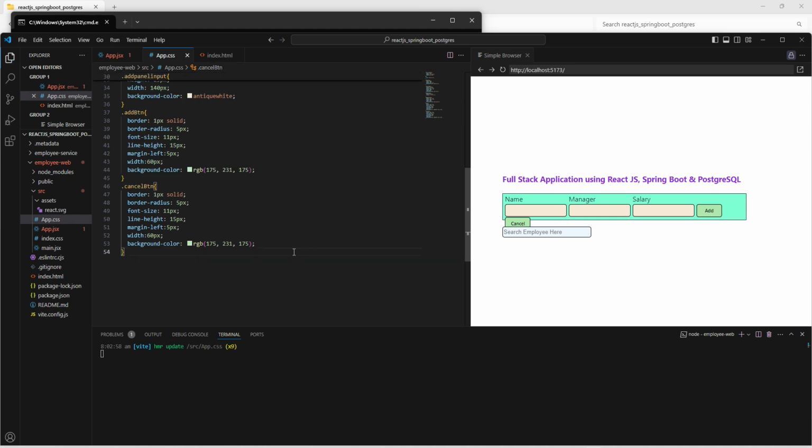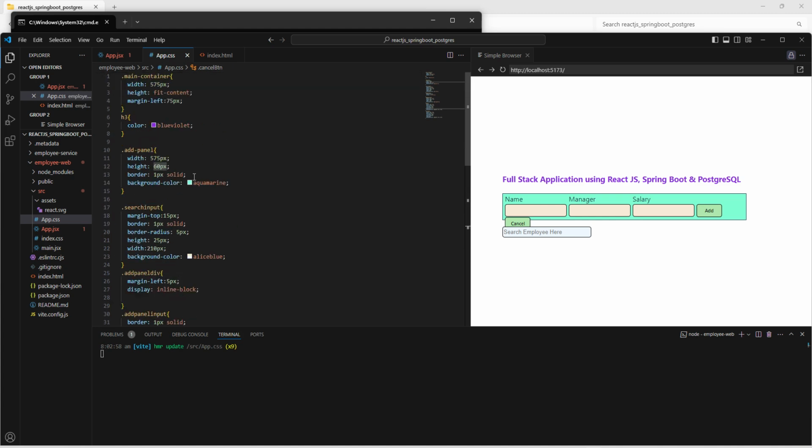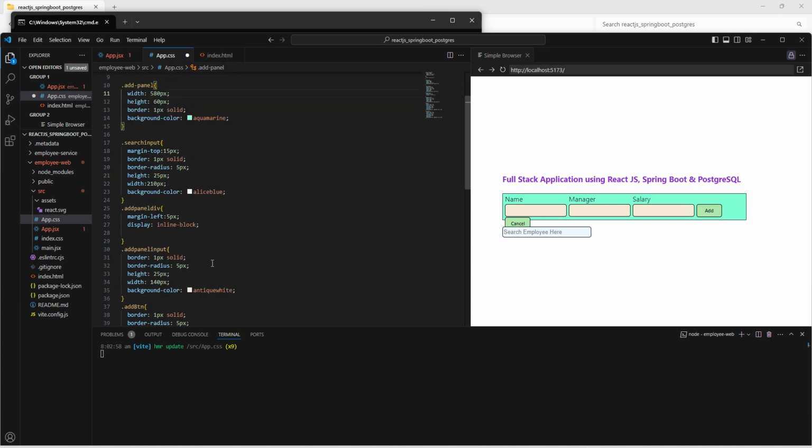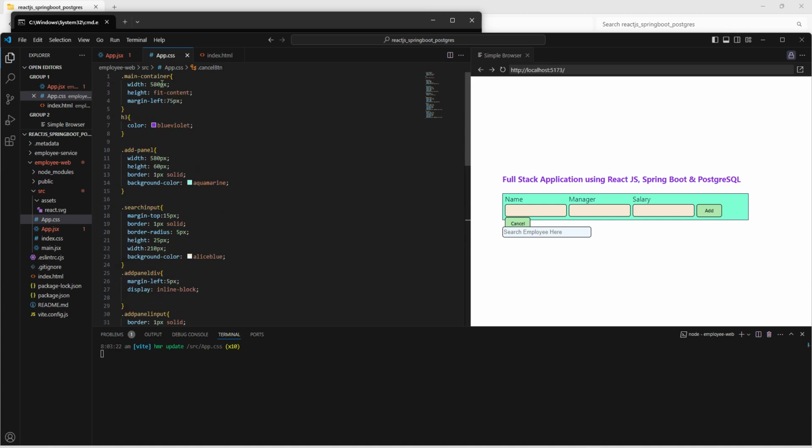And check. We can use somewhere 80 and check. So this button should get placed right here. Finally we can make it 585. Let us check what happens. Fine, seems good. Now this is the add and cancel button.